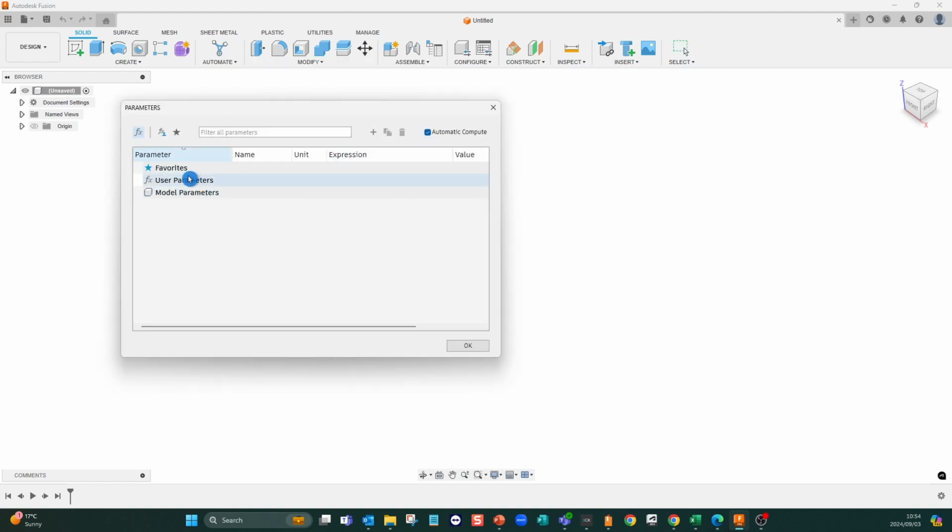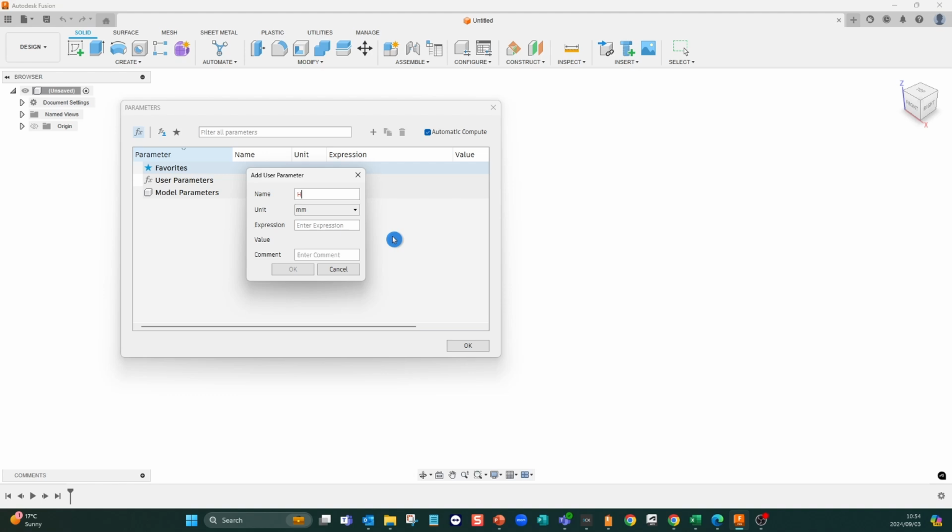As you can see, I did not save the parameters. You can also create your new parameters. You can also select your favorite parameters, but I haven't saved anything. Now I'm just going to start from scratch and show you how you can utilize parameters within Fusion to drive your whole part.